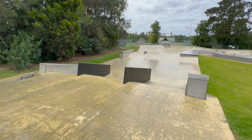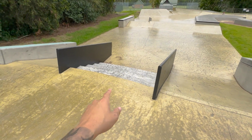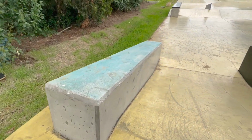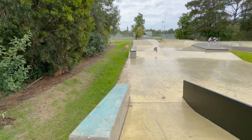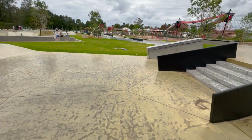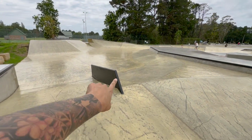So this is, I guess, what is considered the big section. There's a hubba here, there's two rails down the five stair, and I've just realized this hubba is incomplete. This is the raw cement, but it doesn't have the granite ledge on top of it yet like that one does. But like I said, the skate park isn't officially open, so maybe they're gonna come back and do that before it's opened. That leads into your A-frame section with an out ledge on this side, a rail with a pole jam that goes up it.